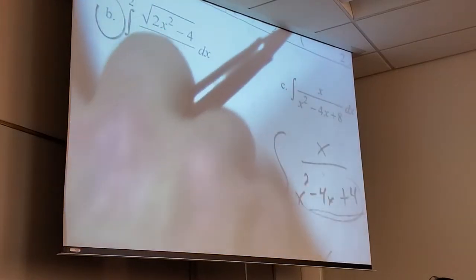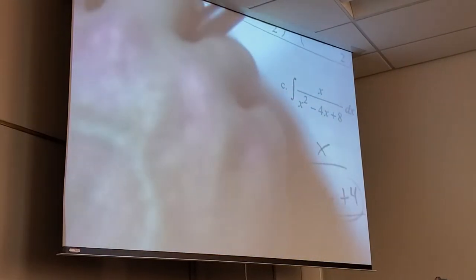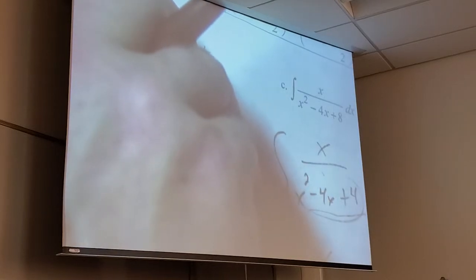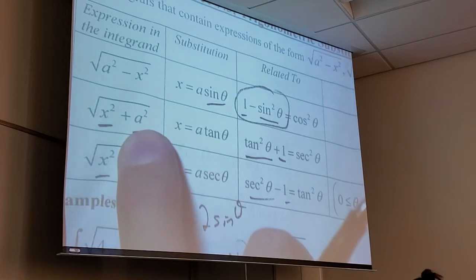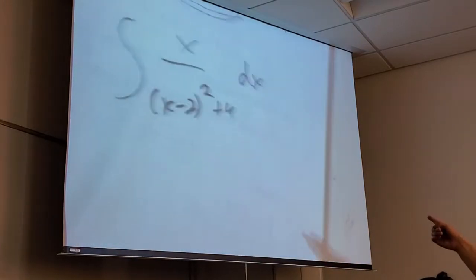Doesn't that exactly follow this, just ignoring the square root for a minute? Oh, it's not x squared. Right, that's what I'm saying, it's not x squared, because the square is on the outside.